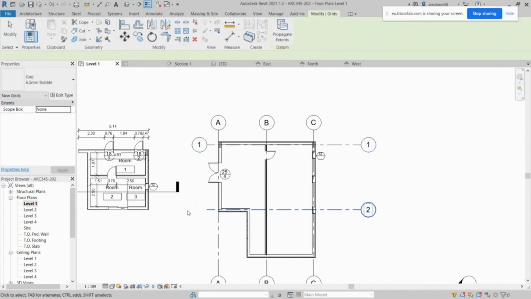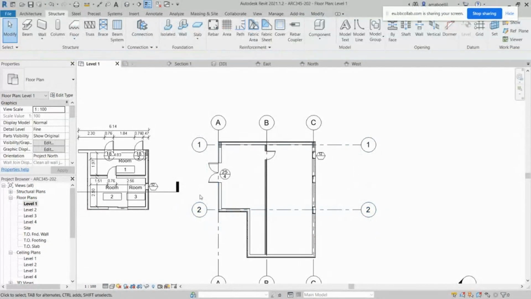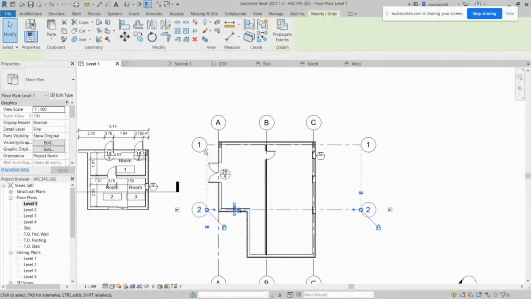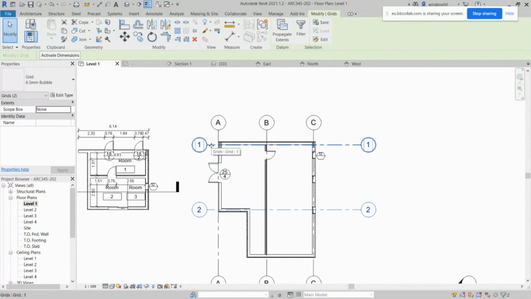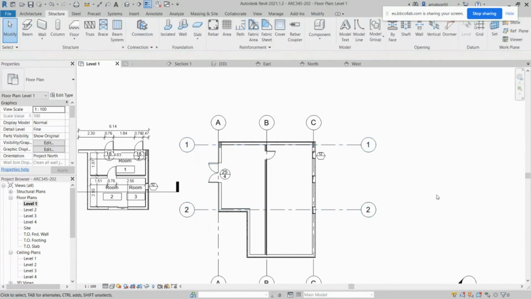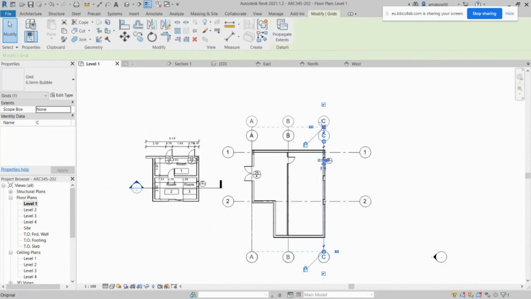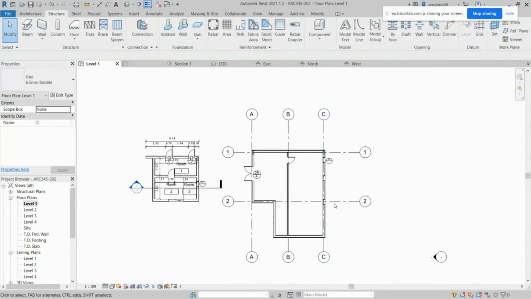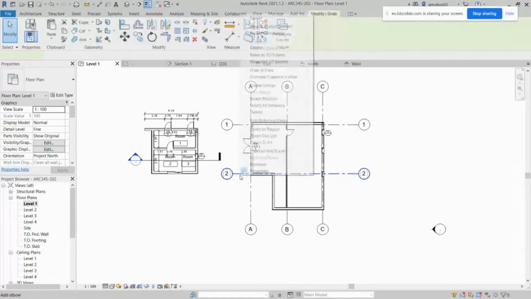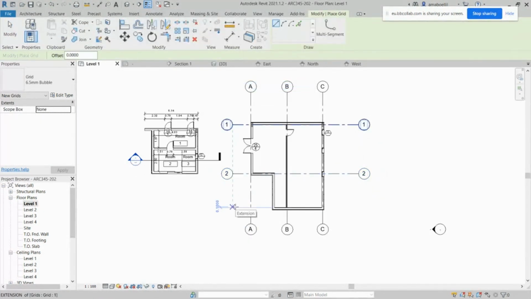And of course, if you name one, the other one will be named after it, so you have this option. Of course, you can pick these ones and try to adjust them, or you can pick one of those and move them. And as we said, try to make a good distance from the walls in order to fit your internal and external dimensions, like this. And of course, we might have a 3 in here, so don't say that I didn't do it. I'm just giving you an illustration of how things need to be done.